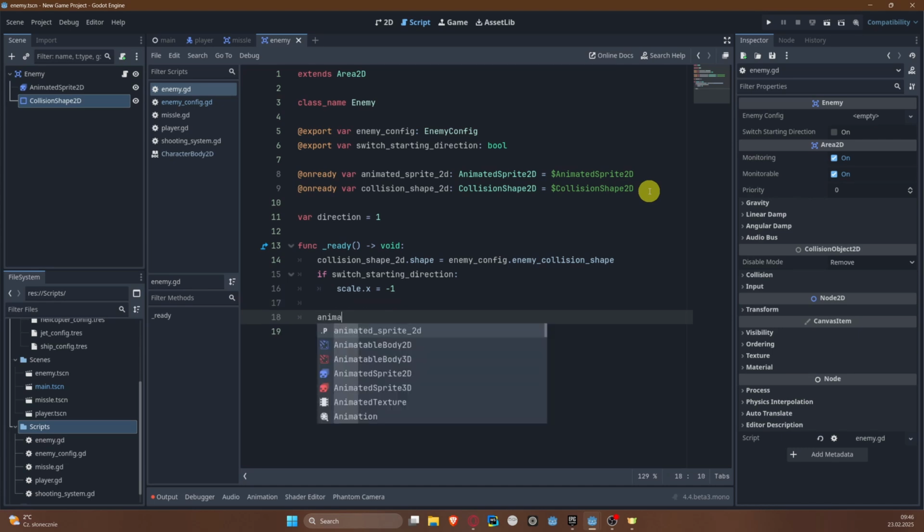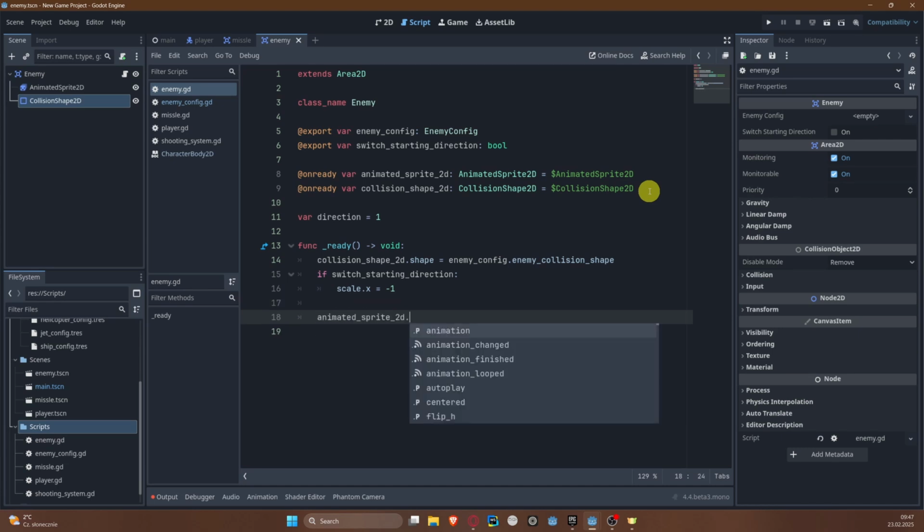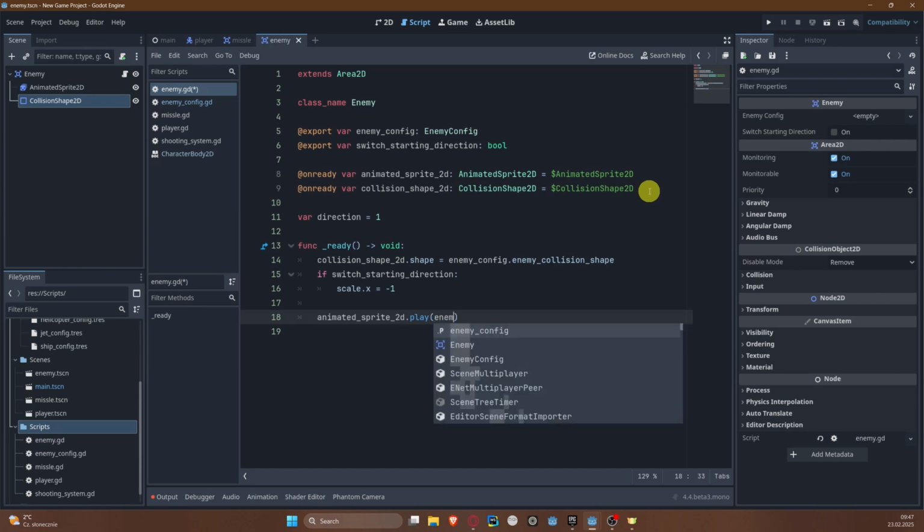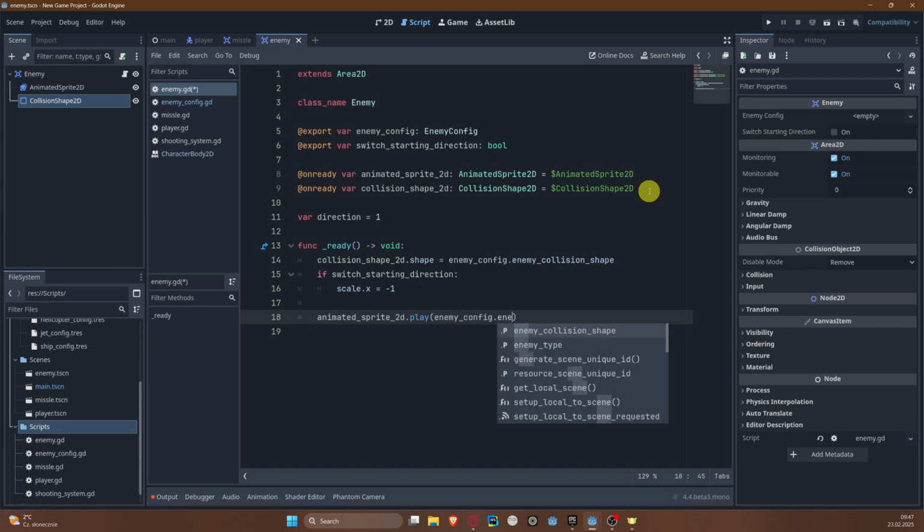When it comes to animation of the sprite, we can just say animated sprite 2D play, and instead of choosing one of these by hand, we can just again use our enemy config.